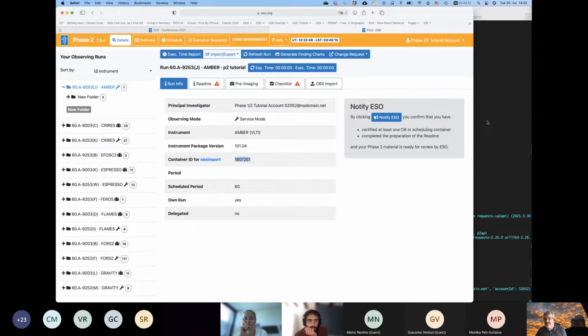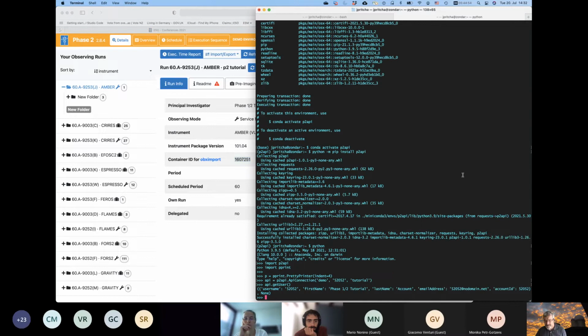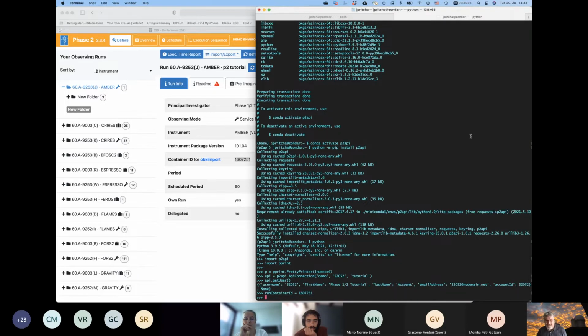We copy that, and then over here we'll set that to a variable called run container ID. And then let's create a folder which we'll call the LPO Users Workshop tutorial.